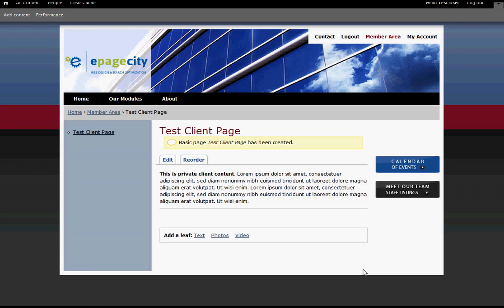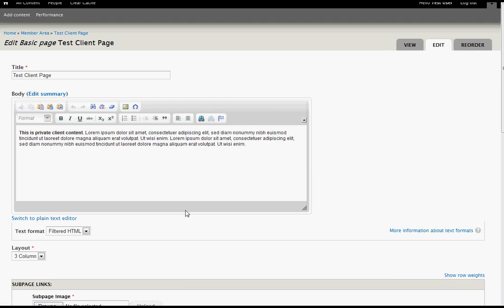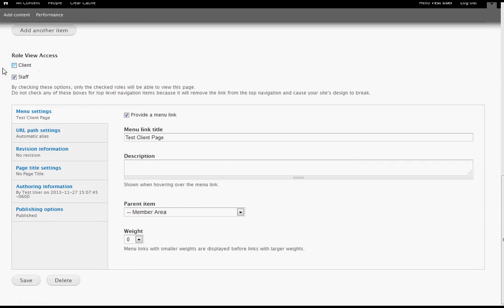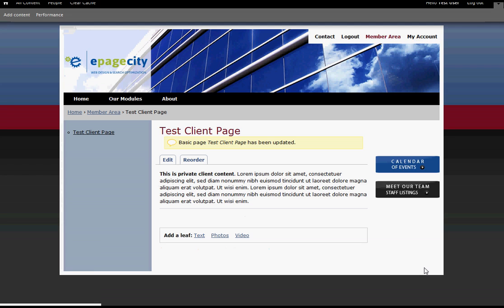You'll be taken to the page where you can review your content. Again, if you need to make changes, you can always just click Edit, make your changes, scroll down and hit Save. And again, you can create as many basic pages as needed to any assignable roles that you have. And that's it. That's how you create users and private access pages within the private access section of your site.